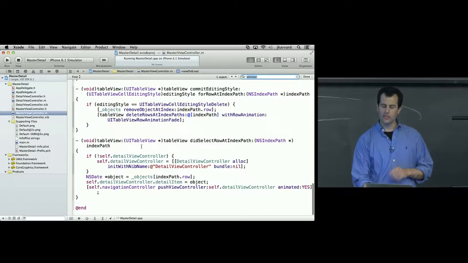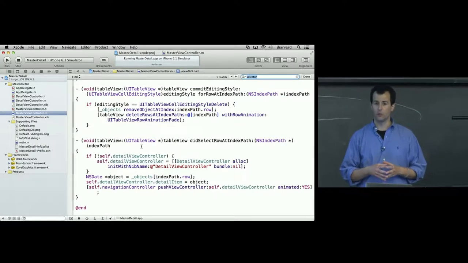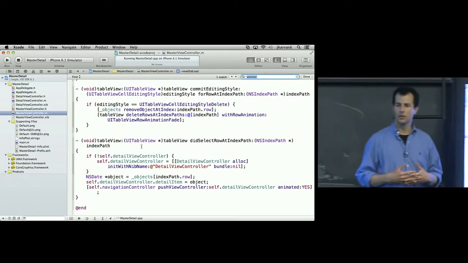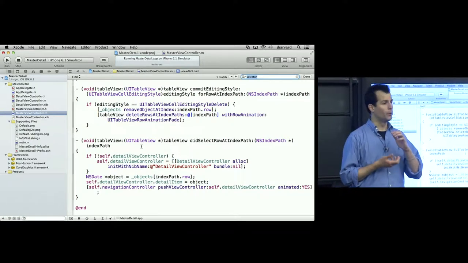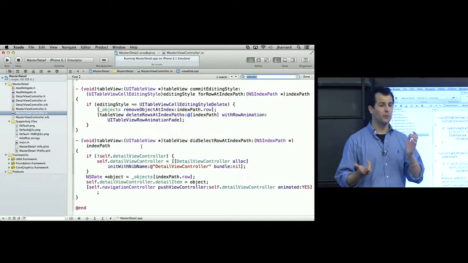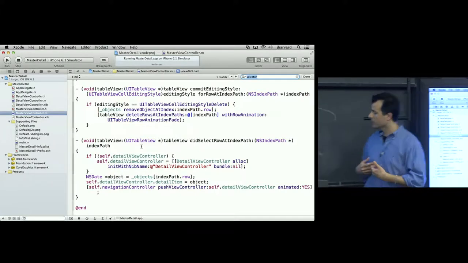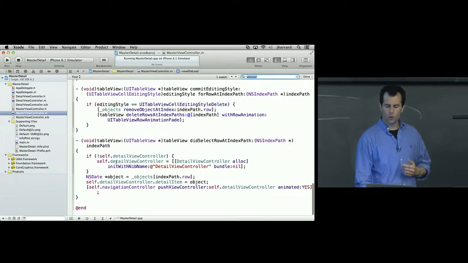So what's going on in there? Well, notice first, it takes two arguments. The first is a table view. So that's what table view did the user click on. Maybe there's multiple ones on the screen. And what, again, to be clear, is an index path? Section and a row number. So it's going to be like 0, comma something for the 0th section, 0 index, and the actual row number. All right, so what are we doing here?